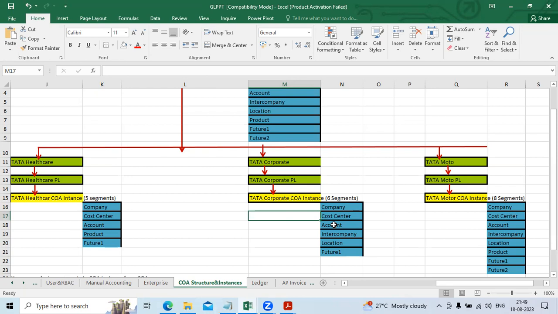Tomorrow we'll continue. Anyone can raise any doubts. We have not completed chart of accounts today, so maybe we'll complete it later. Any doubts about chart of accounts? I hope everyone is fine.